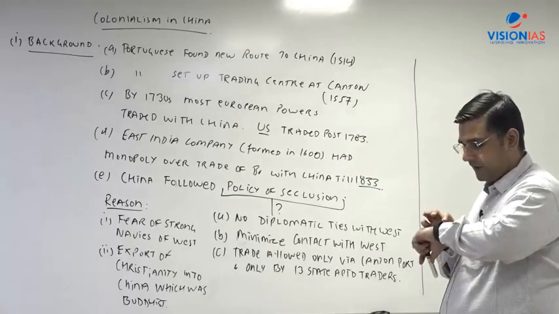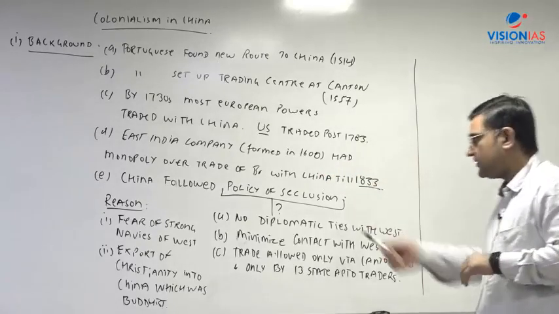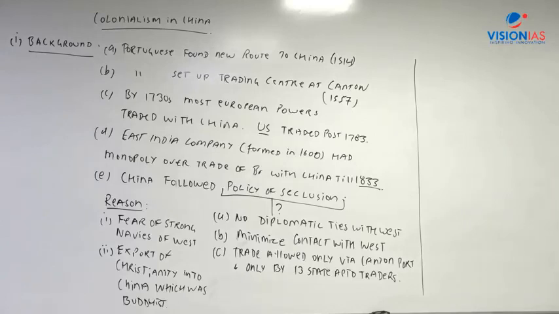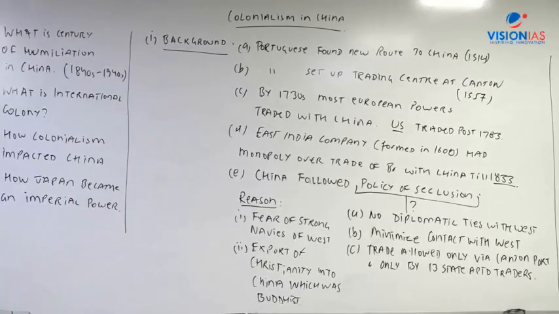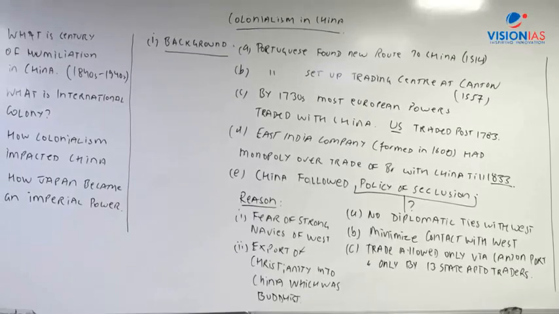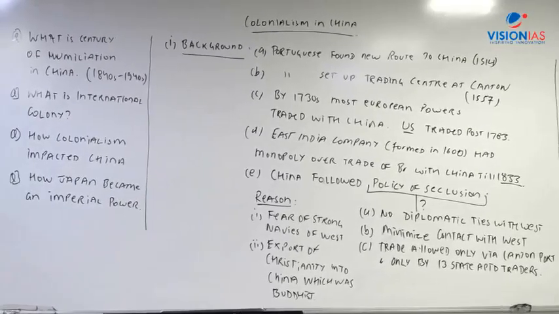And after that I'll be deleting it. Okay, so write it down. I'll give you 30 seconds. Then we'll move on and we'll discuss the background of the first Opium War of 1840 to 1842, from where the century of humiliation is beginning. So we will see how China is being humiliated.